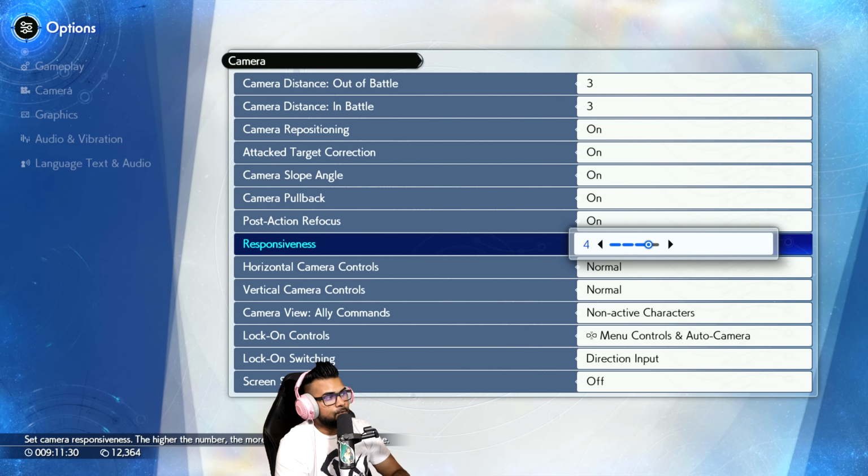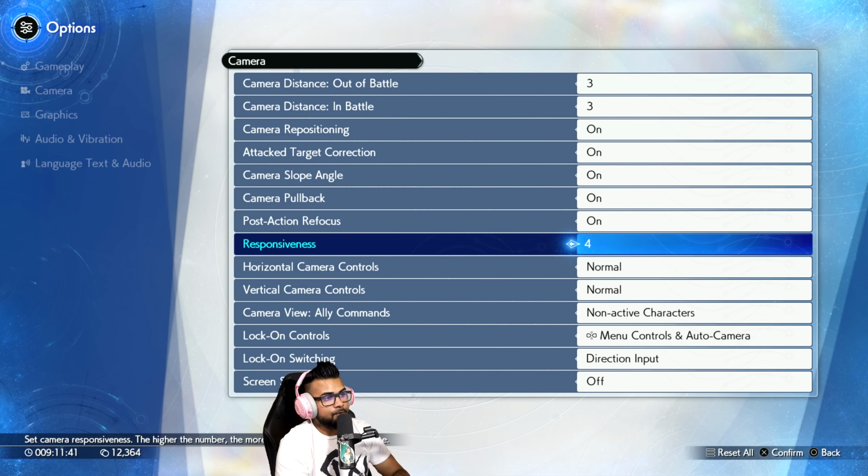Responsiveness, I have it set to 4. 4 feels very comfortable for me. 5 is a little bit too fast and feels weird. It's kind of a natural 4 is a good balance. 3 is a little too slow for me. Maybe if there was a 3.5, I'd be happy with that, but 4 is where it is.